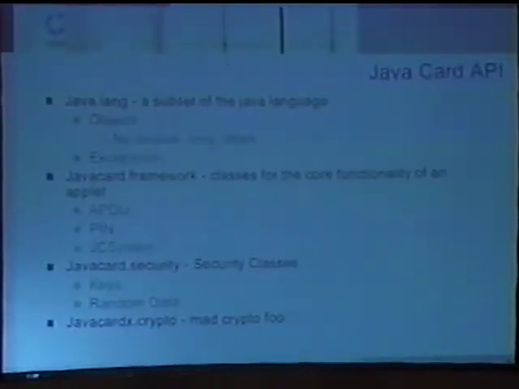So here's the API. Basically, the API is broken down into these 4 sections. Java.lang. Note, there's no double, there's no long, there's no chars. I mean, just a lot of things you would expect to see in Java don't exist in Java Card because there's not as much processing power, there's not as much storage. Hell, integers are optional. Some vendors actually implement it and some don't, and you have to bootstrap it in.